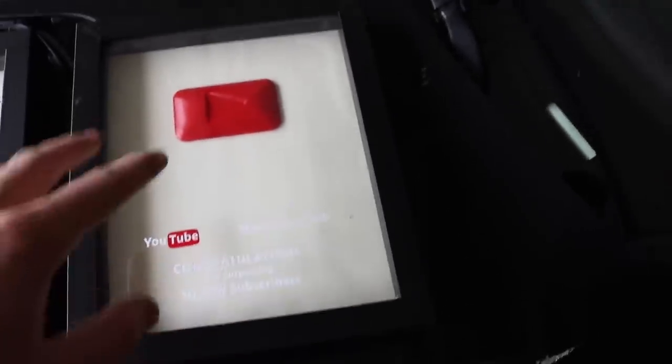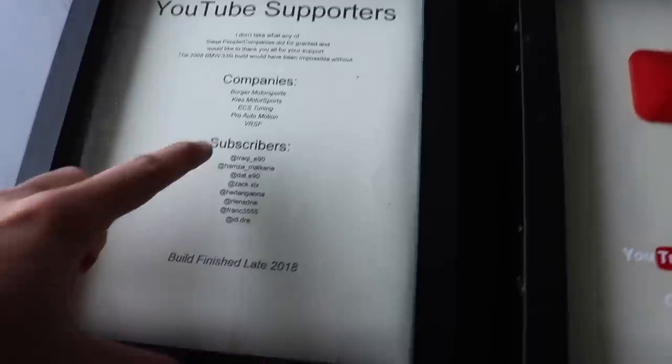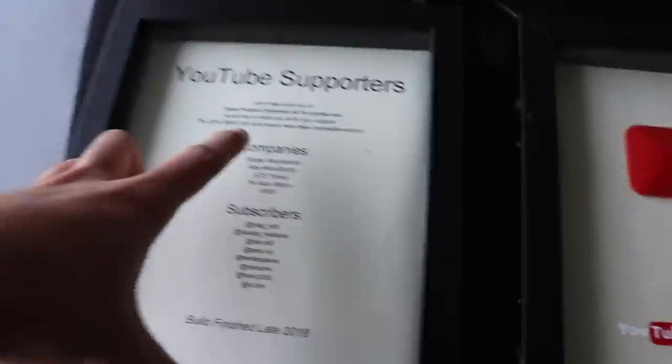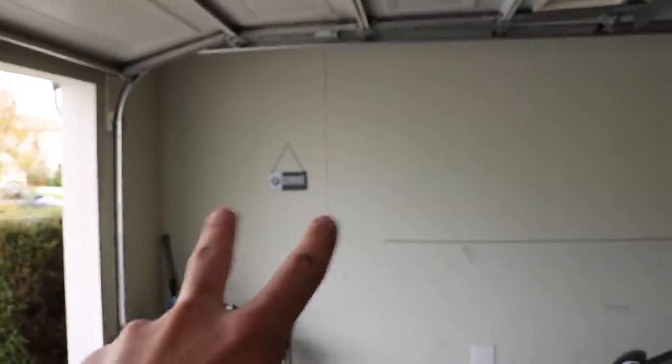Before I start the video, I do wanna give a huge shout out to those of you guys who donated to the build and also purchased decals or whatever to support the build. I appreciate you guys so much. On that wall right there, it just says Beamer Service. This stuff's a little bit dirty because it's been sitting in the garage, but this was the little 10K plaque I made for myself when we hit 20K. I'm gonna go ahead and put that up on the wall, and what I'm doing throughout this entire wall is putting up all the things we've done on this channel. For example, the 335 — those are the people who donated parts toward the builds, and these are the companies that helped out. So shout out to everyone who's contributed. These two are gonna go up there, and hopefully with this M3 when I'm finished, I'm gonna put the names of everyone who supported the build through this GoFundMe link.